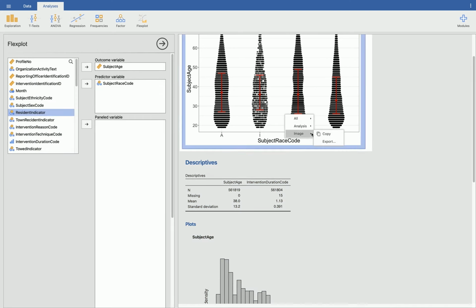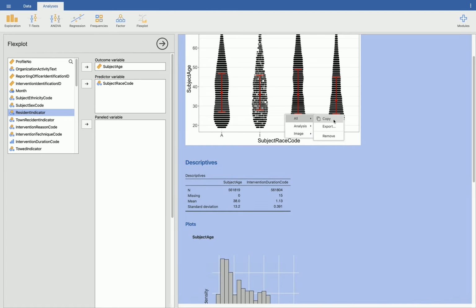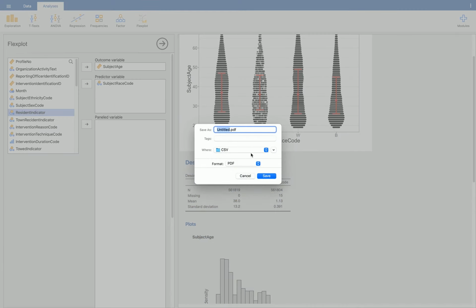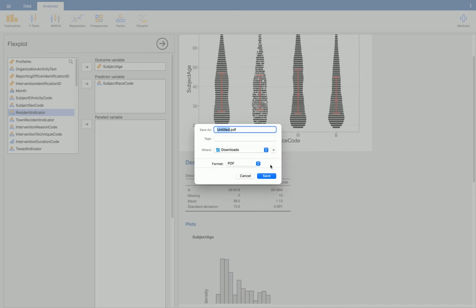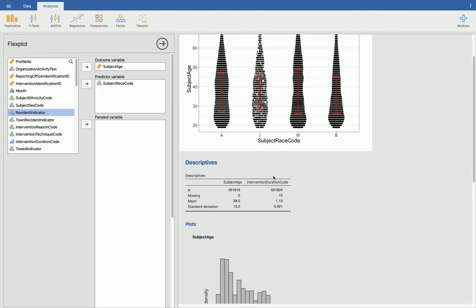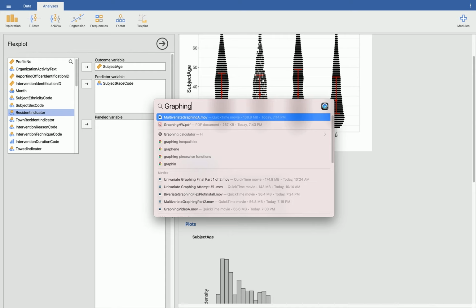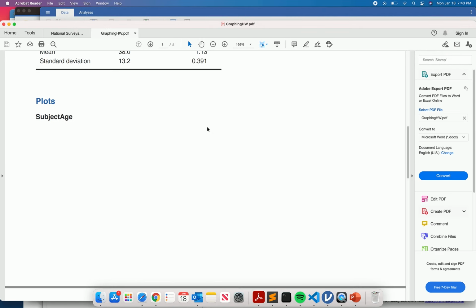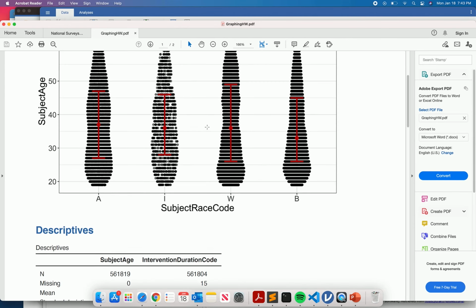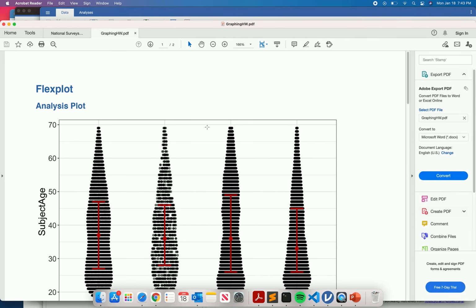But then I just simply, what you can see here, all exports. I'm going to go ahead and set it to my downloads. My graphing homework. I save that. I'm going to go find my graphing homework. And you'll see that it saved everything for me. And then that one easy step. That's all you have to do. If you give me something like this, that'll be great.